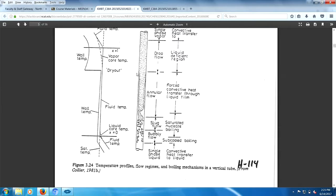Now, since this film is not exactly fixed at one location, it will bounce around a little bit. This temperature change will bounce around, become a little bit fuzzy. But there's a lot of thermal stresses happening here, right along here. And this is where you can have fatigue wear, basically. The metal becomes fatigued because it's undergoing very high temperatures and then drops down to low temperature, high temperature, low temperature, high temperature, low temperature.